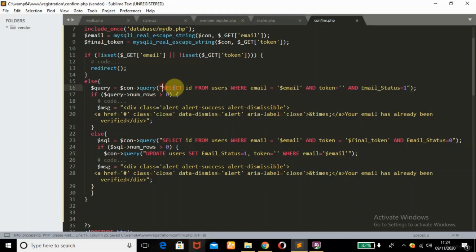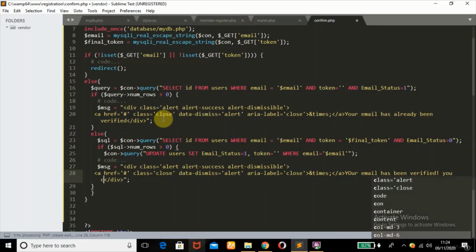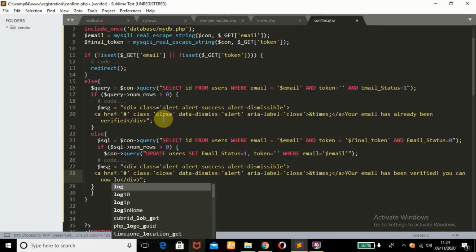So if you look at this first query, you see that it's almost the same thing with this. So if it has this property, that means it has already been verified. So that's why I did that first. So I'm now going to change this text to: Your email has been verified. You can now log in.